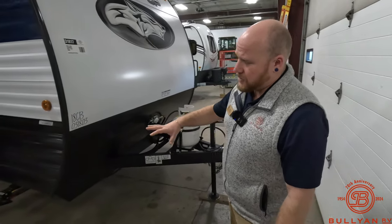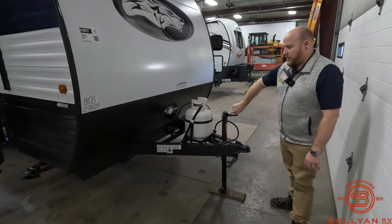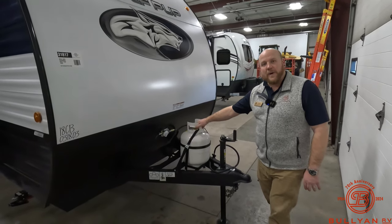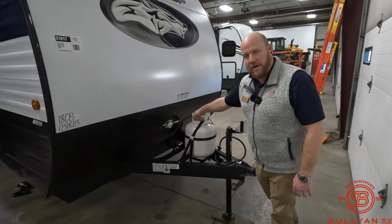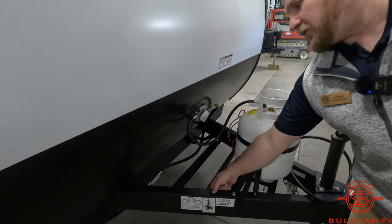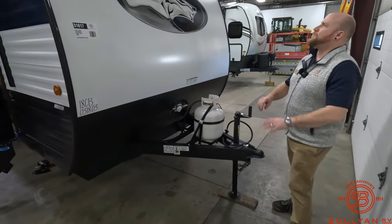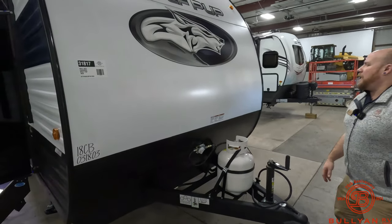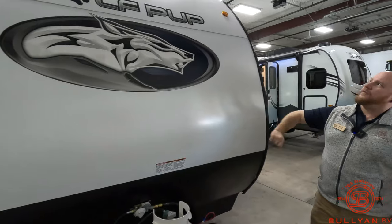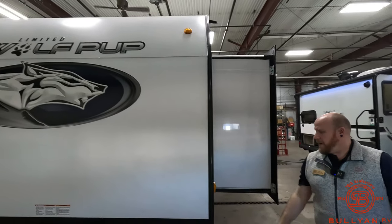Everything's going to be cranked down, so crank down stabilizers, crank in the front. You can always upgrade to a power tongue jack if you wanted to. One 20-pound LP tank on here that we do fill at Bullion RV. That's part of the deal. We also include a 27 deep cycle marine gray battery, throwing that in a battery box right behind there as well. So new front cap, you got your rock guard on the bottom, nice white front cap. Again, those LED lights are gonna be up top on there for you.